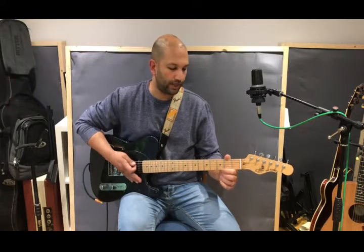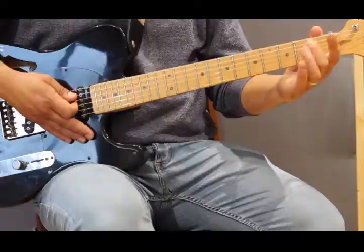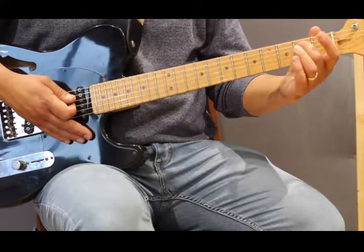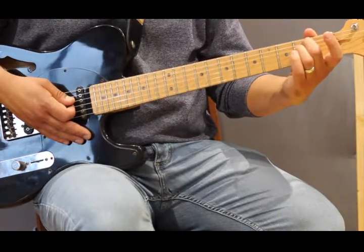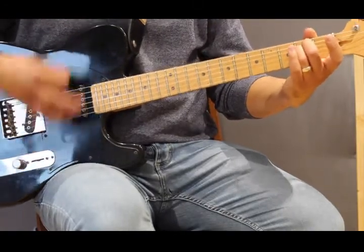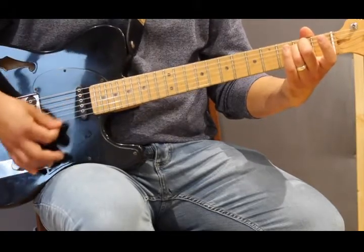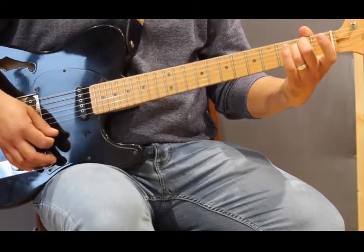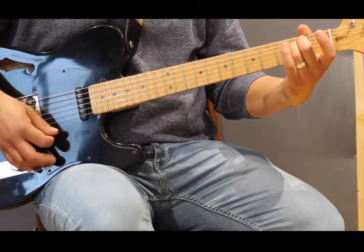Then change to an E minor chord. To do this, we're going to put your second finger on the second fret, fifth string, and your third finger on the second fret, fourth string. This time around, we're going to strum all the strings for 8 beats again. 1, 2, 3, 4, 5, 6, 7, 8.